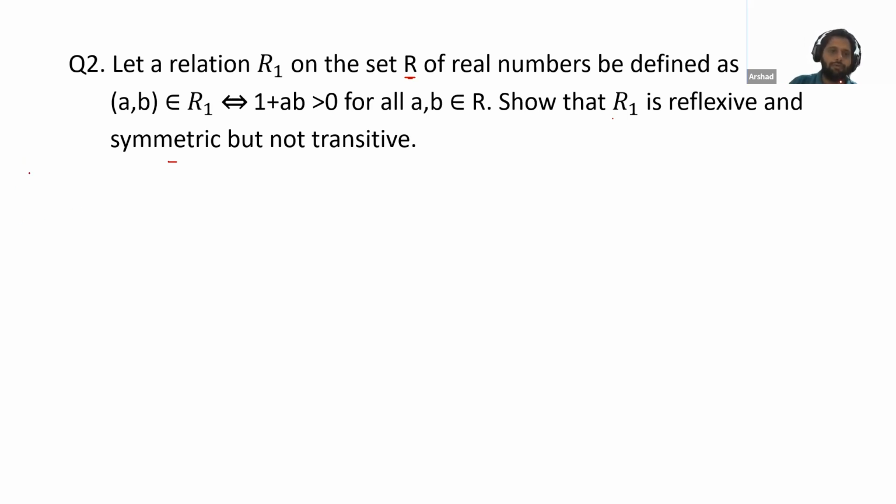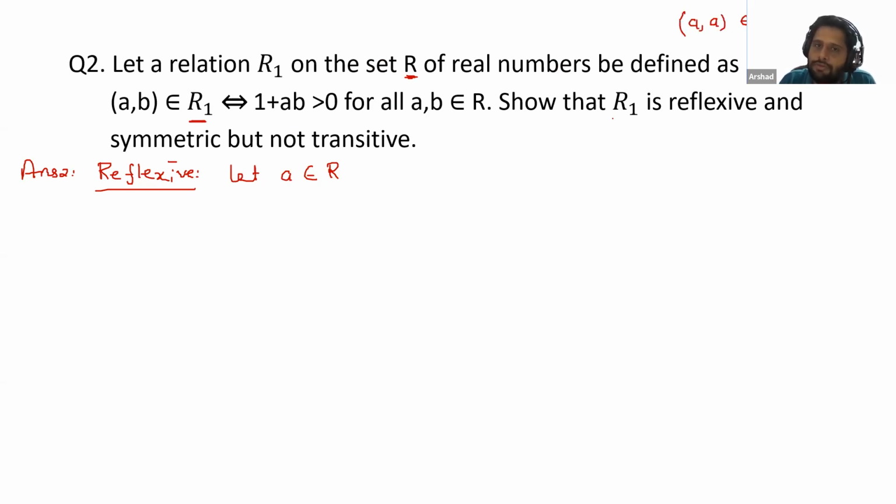Reflexive, very good. So I will do this again. Answer 2, reflexive. We need to prove that this is reflexive. So we will do it the same way. What is the first step? You need to assume a value. So we will assume a value, let a belong to the set. What set is given? R, the set of real numbers. So we will assume let a belong to R. Now in the rough work, you need to first decide what result you require. What we need, this is your relation R1: (a, a) belongs to R1. This is reflexive, so we need (a, a) belongs to R1.